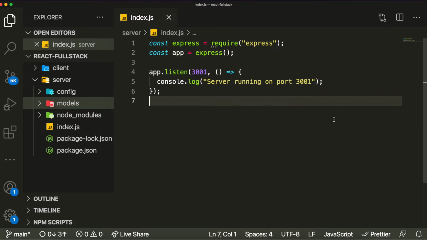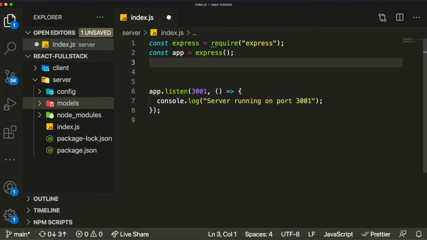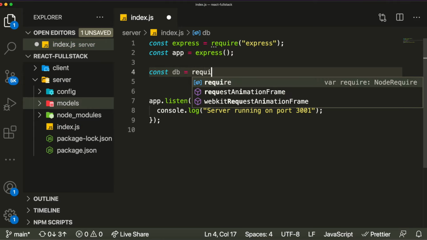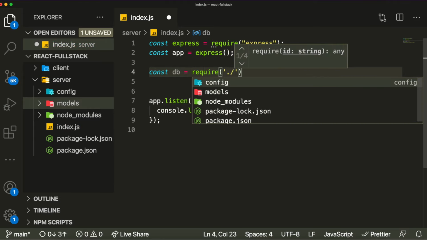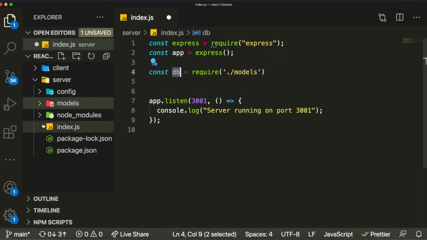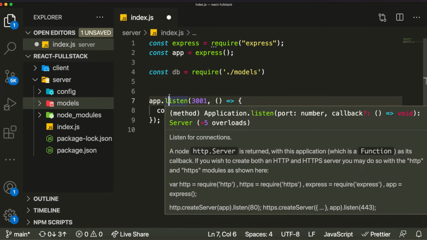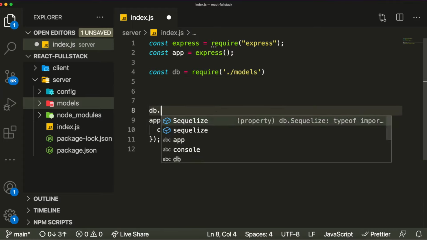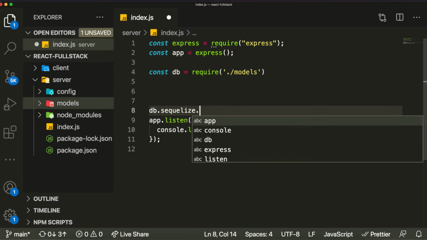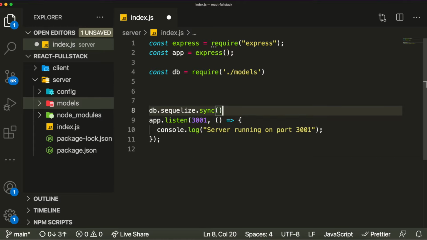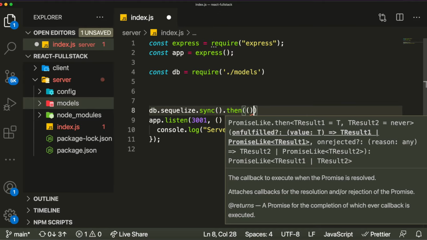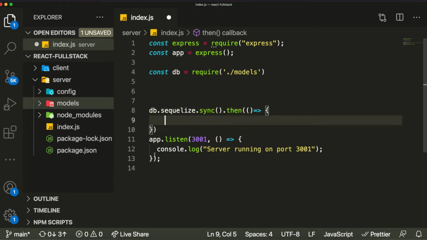To do so, all we have to do is we need to import this model, right? We need to import this table by simply coming over here and saying const db is equal to require, and we require the models folder, and this variable over here will automatically go over every single table, every single model that we created. And if we use this over here before the app.listen, it will basically just create everything for you. So we can say db.sequelize like this, and then say .sync like this, and then say .then, because it's going to be a promise, and we can just generate our app.listen inside of here.